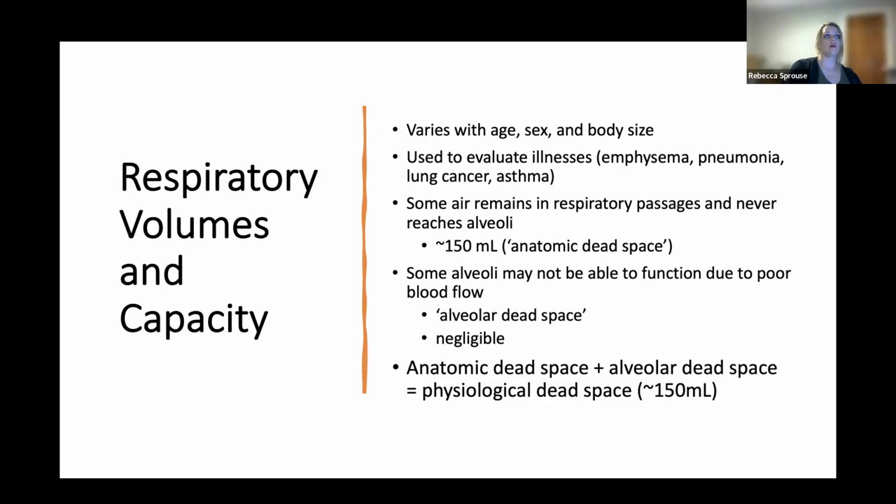Okay, now this dead space, this air that's in this dead space, let's just say that you have air sitting in your trachea. In the next breath, that air that's in your trachea will be pushed down further and maybe make it to your alveoli on the second respiratory cycle. So that air is constantly being cycled through. Okay, so it'll reach the alveoli eventually, but not all of the air that you're breathing in each respiratory cycle is being 100% used for alveolar gas exchange each respiratory cycle. Okay, some of that is going to be in dead space.